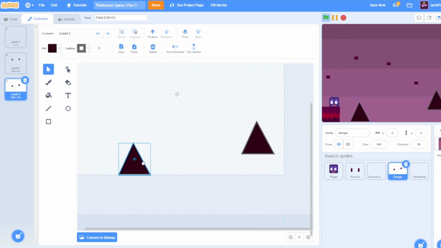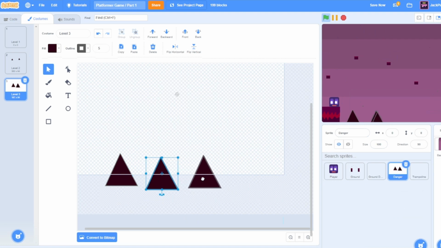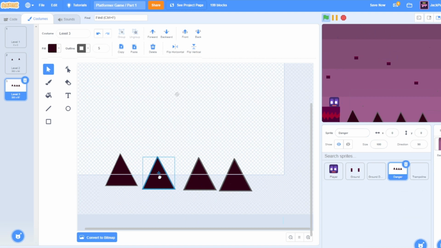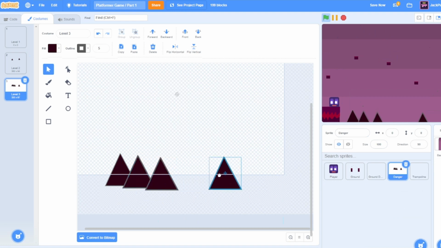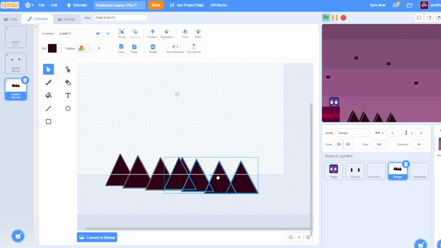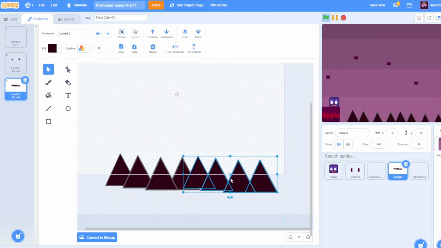So once we do that, we can add spikes down here if we want, but it'll already die because of the Y value. So maybe we can just put them close together, copy and paste them, make them look scary.